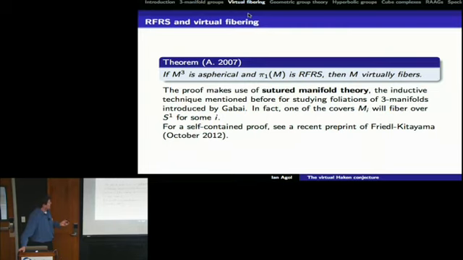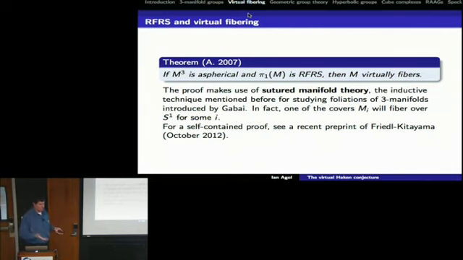this condition, the Reefer's condition, can hold for a much broader class of groups than virtual fibering. So you could state an abstract version of virtual fibering, which is that if you have a group that has a homomorphism to Z whose kernel is finitely generated, then you could say that it's virtually fibered. Stallings proved that for manifolds anyway, that's sort of an analog of fibering. But that condition is too strong to hope for in general. So most four-manifold groups probably don't have that property, for example. Whereas this condition, the Reefer's condition, is something that turns out to hold much more generally.